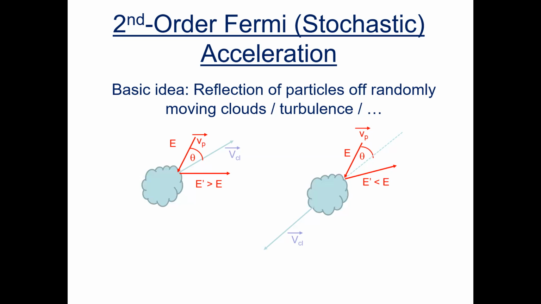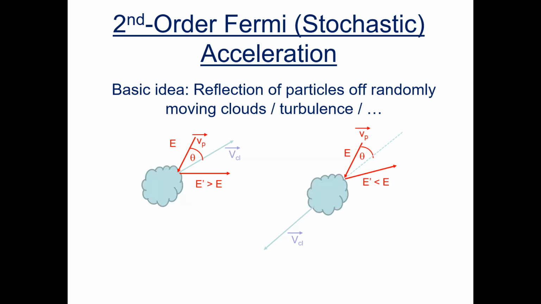If you have just some kind of plasma turbulence that deflects particles as they interact with turbulent cells, then this is kind of the situation. But just for illustration, one can say that these are clouds that are parting, bouncing particles off. Now, if the particle is moving head on towards the cloud, then it gets a positive boost when it's just bounced off and bounced back. But if you're going tail on, the cloud is moving away from you, then you're imparting energy onto the cloud, you're actually losing energy. So you can have both energy loss and energy gain.